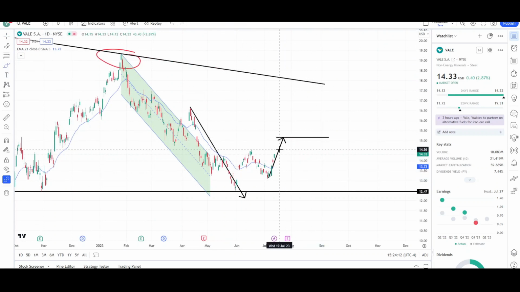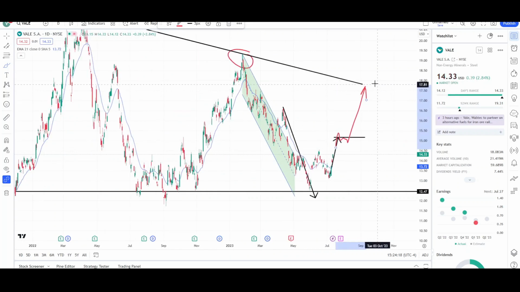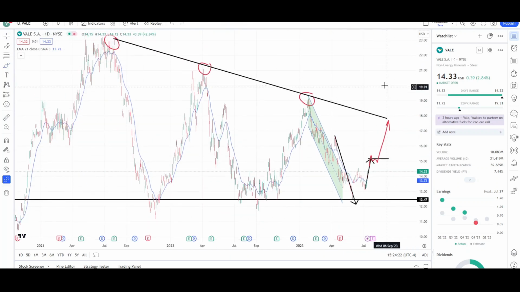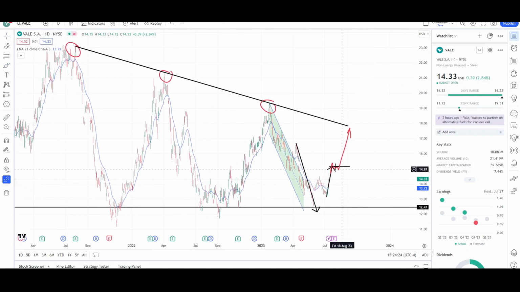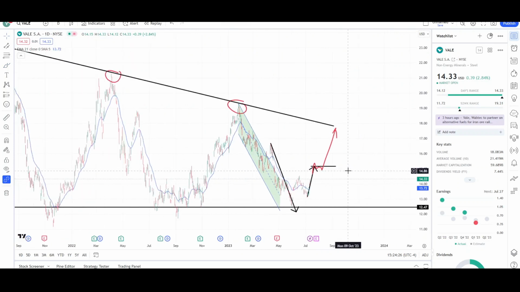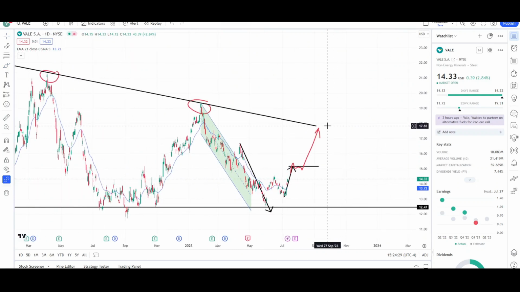But if we just trade around this area or even surpass it, there's a good chance we come back all the way up to this trend line at this mid $17 level. So right now it's more likely we probably go higher, at least in the short term, and then once this measuring target is met, it might come all the way up to this trend line or even surpass it.